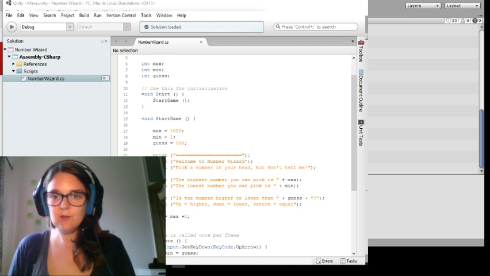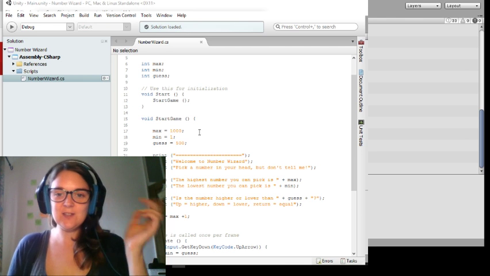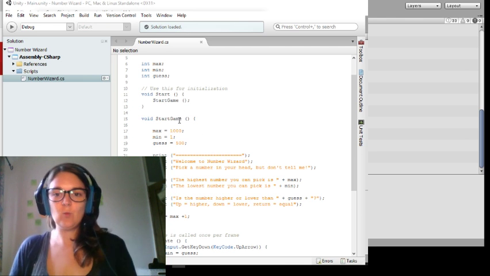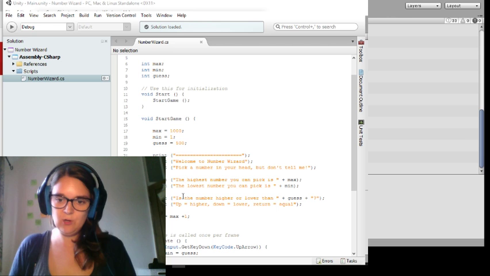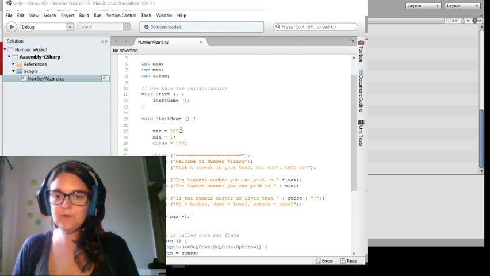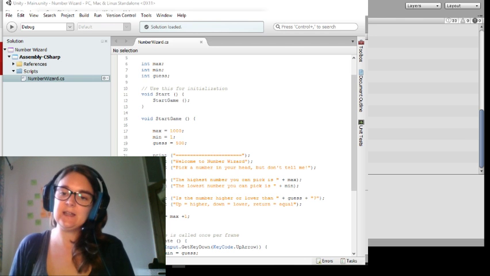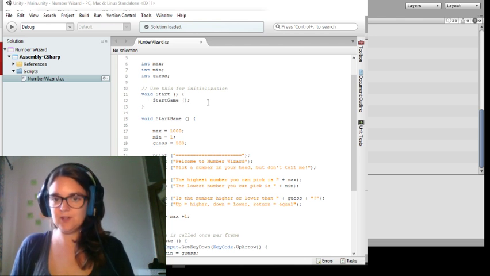Then we've got in here our start scope, I believe it's called. Remember, I'm just learning, so be nice to me. So this is within the start scope, so this happens once at the start of the game. And I have created a function here called StartGame, which has all of this information in it. That was all the stuff that you saw printed at the start. First of all, the equal signs to show where the game has started, then welcome to Number Wizard, pick a number, etc. All of that is within StartGame, and that all happens at the start of the game. That's why I called it StartGame.